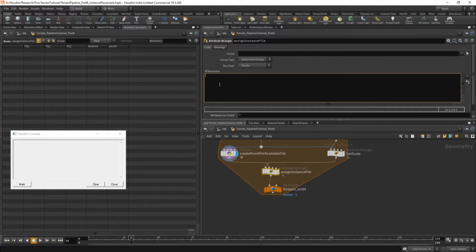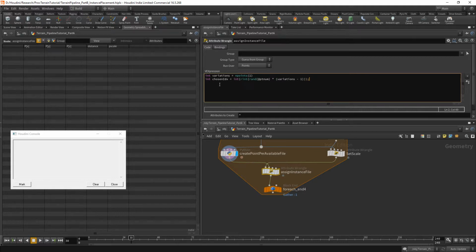So here, what we're going to do is count the variations, which is equal to the number of points in the second input. Get an index, which is going to be an integer, and that's going to be the rounded value of rand ptnum times the amount of variations minus 1.